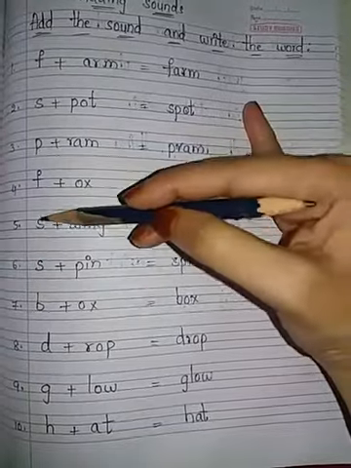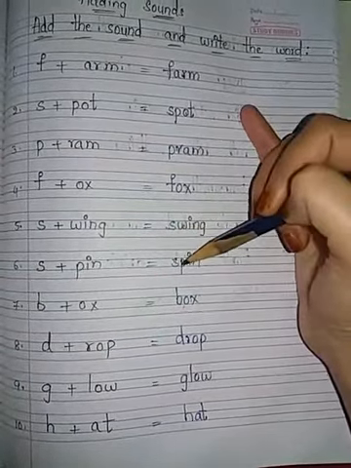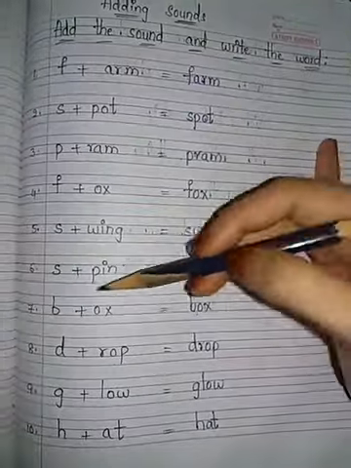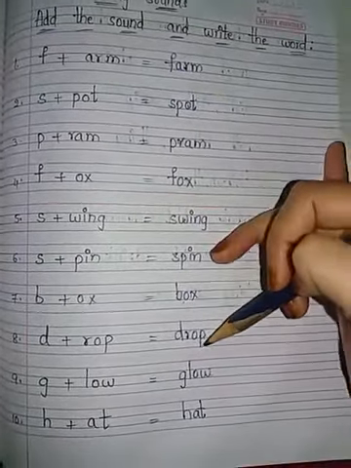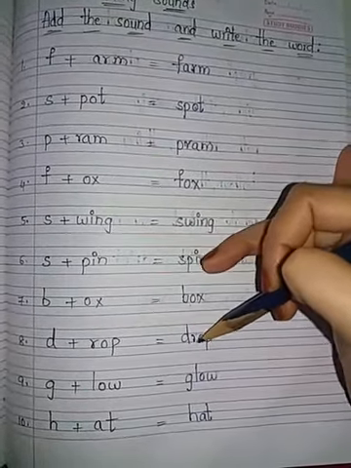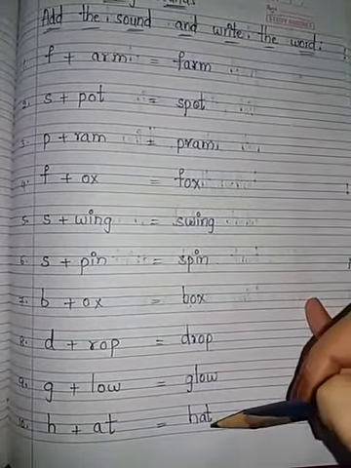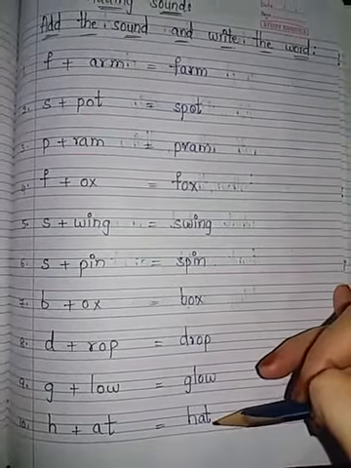Swing. S plus wing, swing. Spin. S plus pin, spin. Box. B plus ox equals to box. Next, drop. D plus rop equals to drop. Glow. G plus low equals to glow. Hat. H plus at equals to hat.